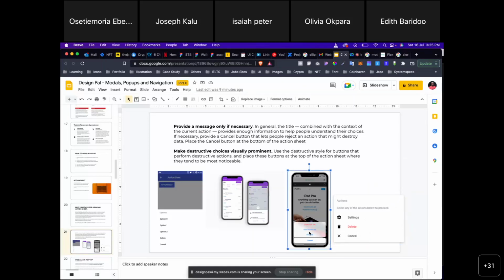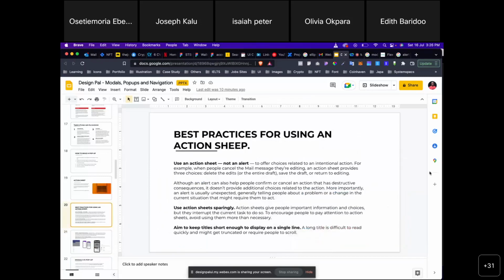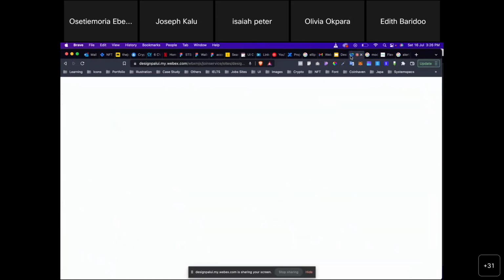This is the same thing. It has 4 actions for you to take. Same thing here. Have a couple of actions for you to take. So it is not alerting you to a destructive feature where you have to take 2 actions: either you allow it to destroy by proceeding, or you cancel it by canceling. An action sheet gives you the flexibility or the intentionality of making multiple choices that are related to an intentional act. Do you understand? Yes.